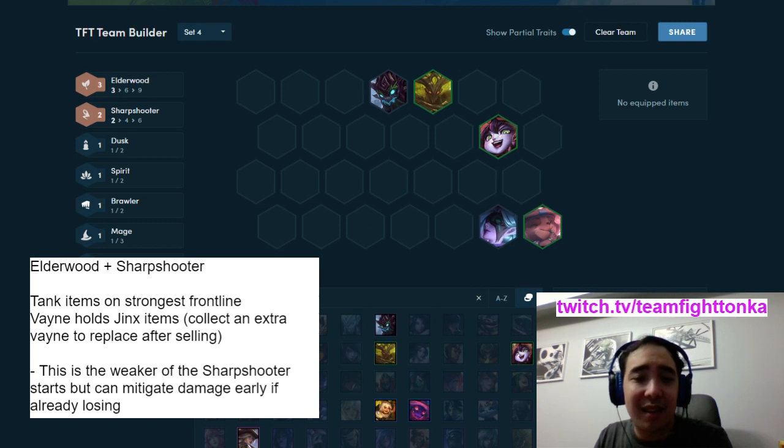But yeah, again, this is definitely the weaker of the two, but it can save you a lot of health if you're not hitting your warlords with the Nidalee version. That's basically what I found Elderwood to do: they're not winning, but they are saving you some health.